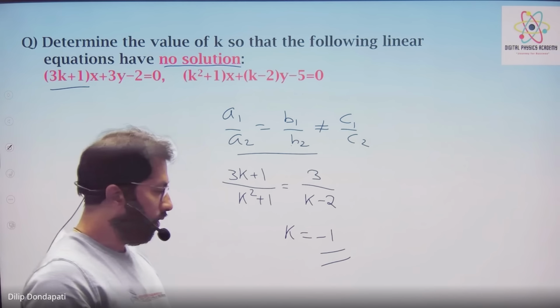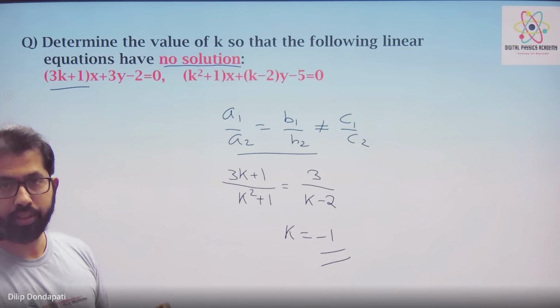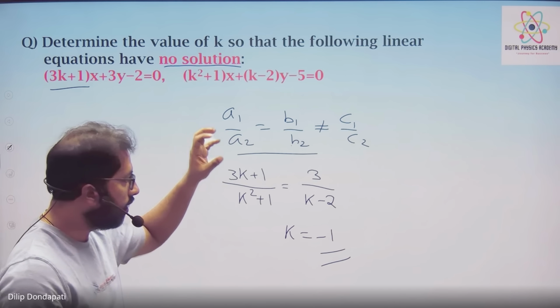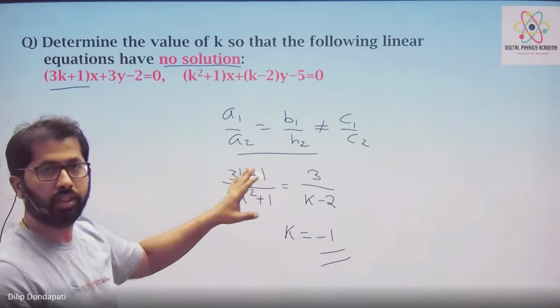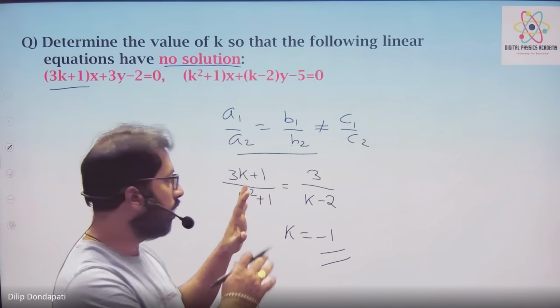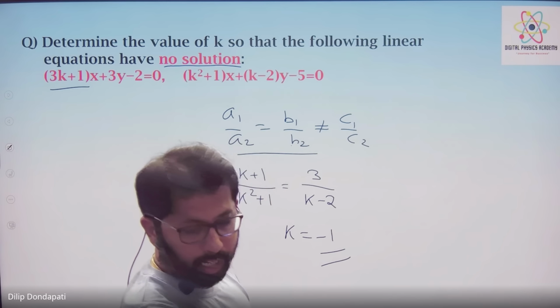Okay. So the first method we learned is the graphical method. In that, without drawing the graph, they will ask questions like these where we have to use these conditions and solve. Without drawing the graph also, we can know whether the lines are intersecting, parallel or coinciding. Now we'll go for the second type of method.